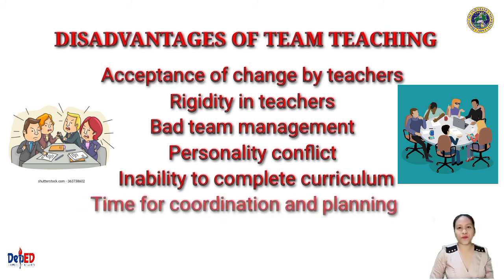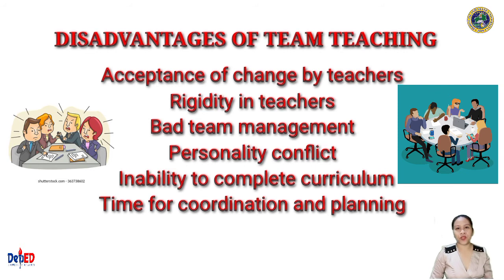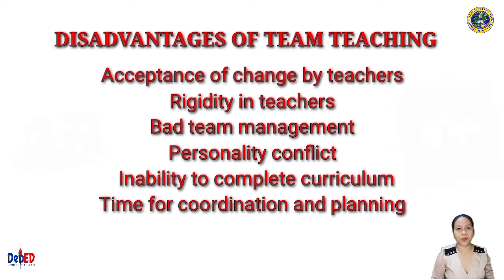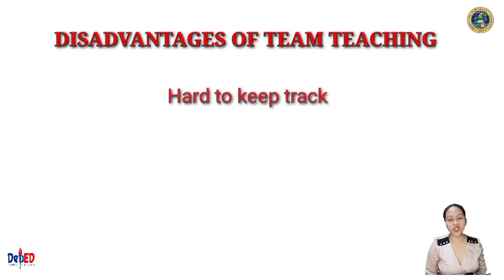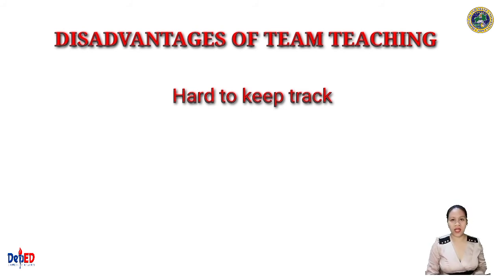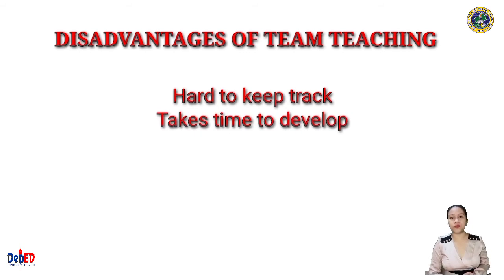6, time for coordination and planning. Teachers have to take out time from their busy schedules and sit together to devise the lecture flow and activities that have to be carried out. 7, hard to keep track. Teachers have shared responsibility and have an individual role to play. If any one of the teachers is absent for some reason, then the whole session will be jeopardized. 8, takes time to develop.